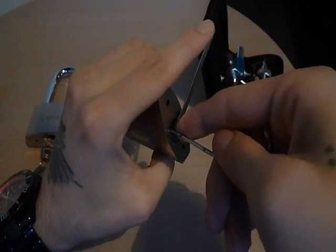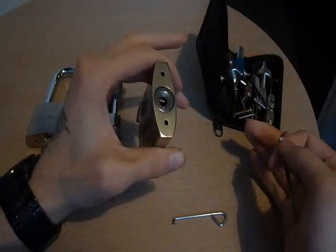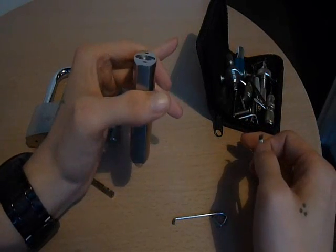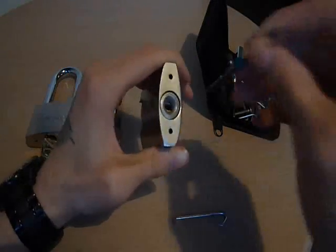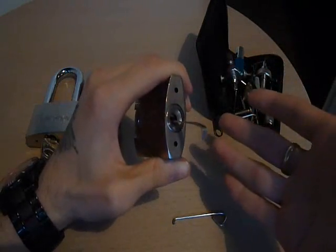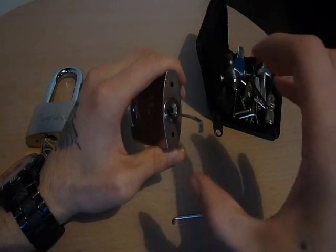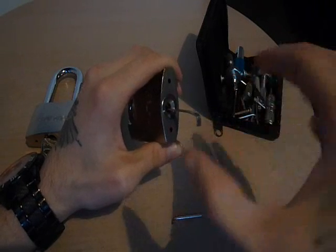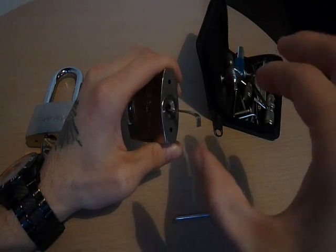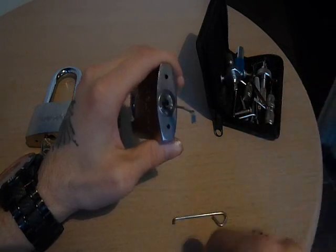Now, it's a bit more complicated than that. It's not like with a pin tumbler lock, where a binding pin will feel stiff. It's kind of the other way around with these. The discs that are already set at the zero position won't really have any give to them, whereas the discs that aren't set will have like a teeny tiny wee bit to them. If you just turn them back until you feel that big click, that's pretty much all you have to do.